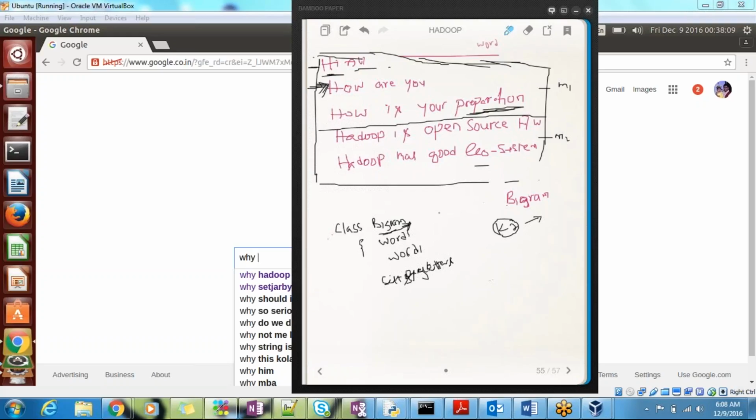If any object has to travel through a network, can we send it directly? So let's say I have an employee object. I have a client machine here, and I have a server machine where my application is running. Here also I have a Java application. Based on the employee ID, I will send the employee object from here, do some operations on the server, and return some results to this client. So can I send the employee object directly to a network?